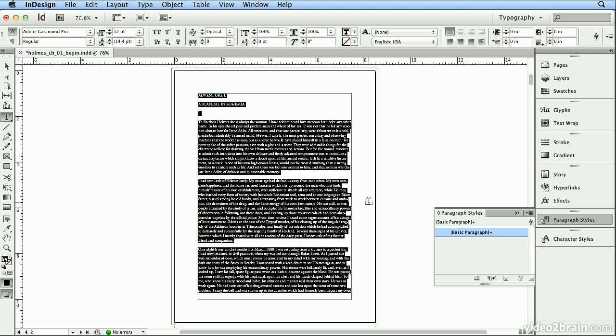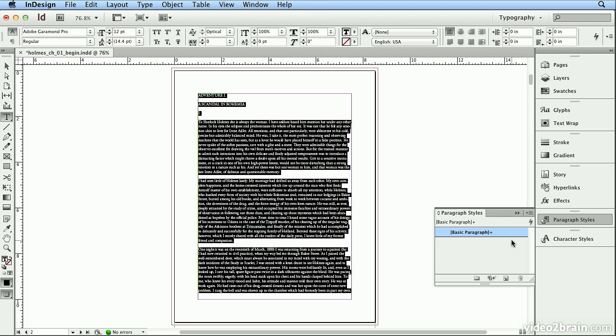All right, you'll see we're using basic paragraph, but because I changed the font to Adobe Garamond Pro in this file, and I added the space after, this plus sign means that it's impure. It's not following the generic rules of basic paragraph. That's okay. I don't want to click on it, and if you have, you just undo. I want to build a new style.